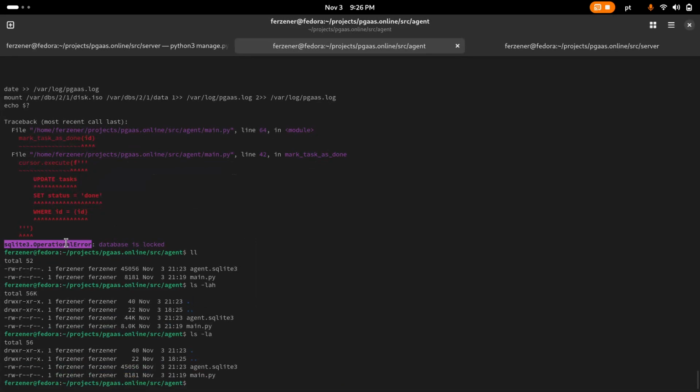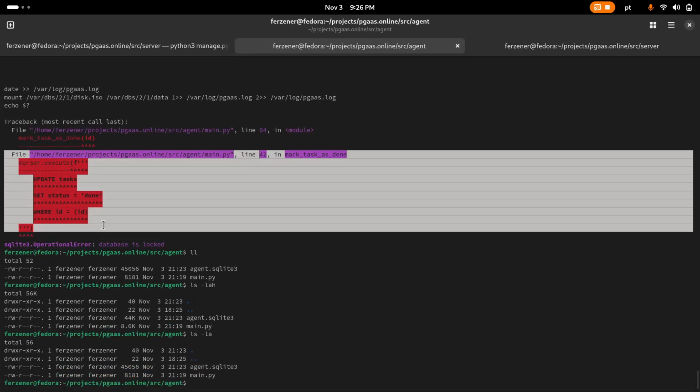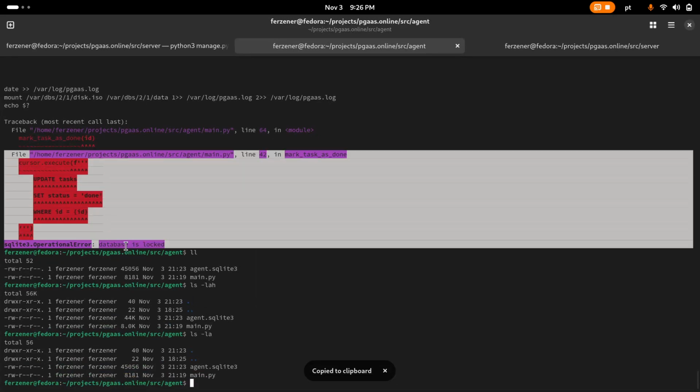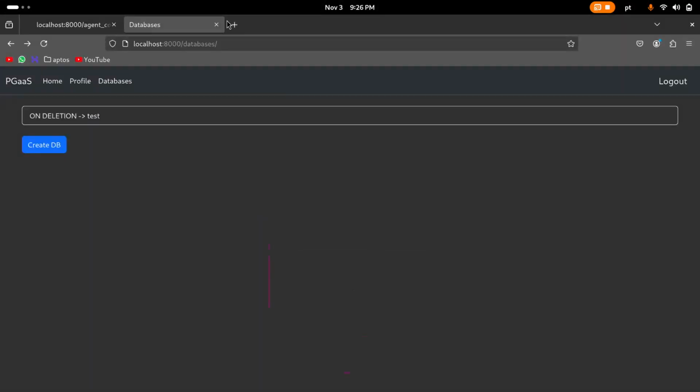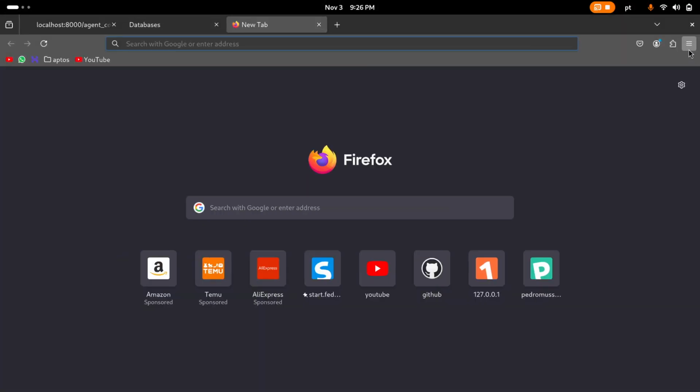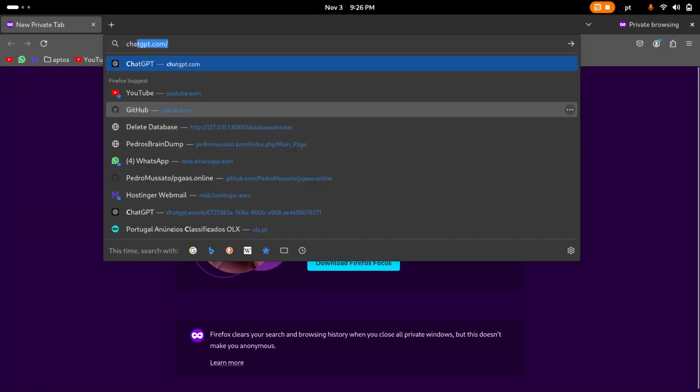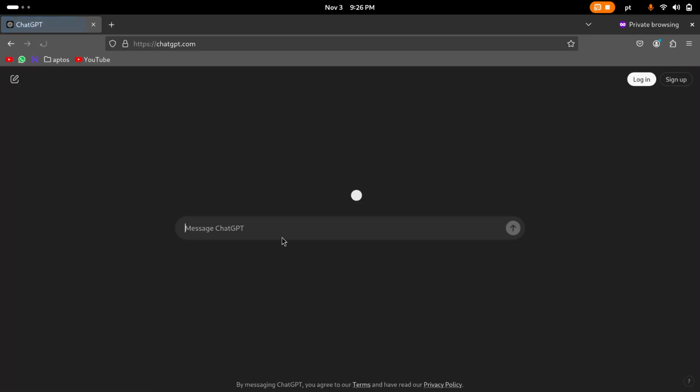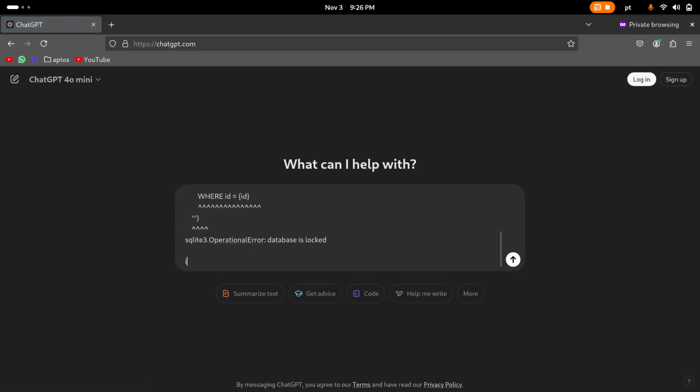And probably I copied the wrong stuff. Okay, ChatGPT. In SQLite, probably I didn't close the con.